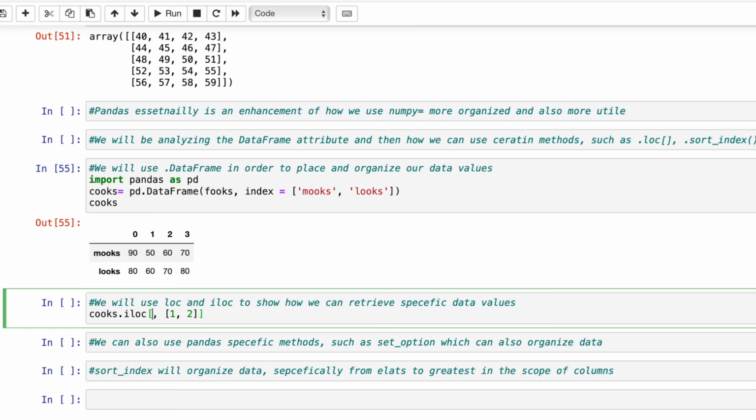Now with the iloc method, essentially it's using the integer values. So you saw here that I changed the names from 0 and 1 into names, right? I said Mook's was at index 0 and Luke's was set to index 1. So technically Mook's is still at index 0 and Luke's is still at index 1, right?